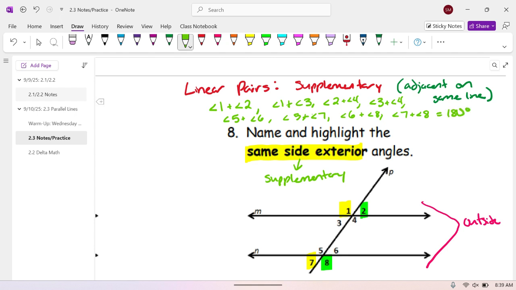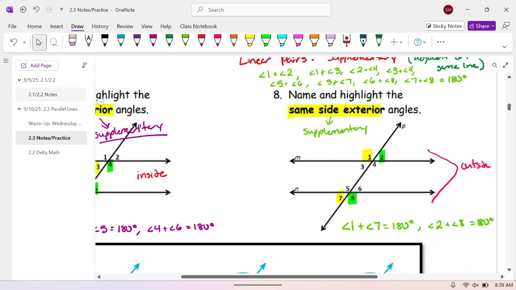And again, we're not going to mark them because they're fairly obvious where they are. You should be able to identify supplementary angles by now, at least the standard generic on-the-same-line supplementary angle. But I wanted to bring it up because you will see it. Any questions on that? Any questions on any of those theorems?